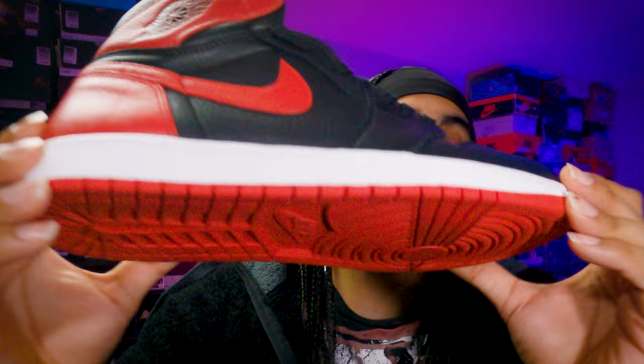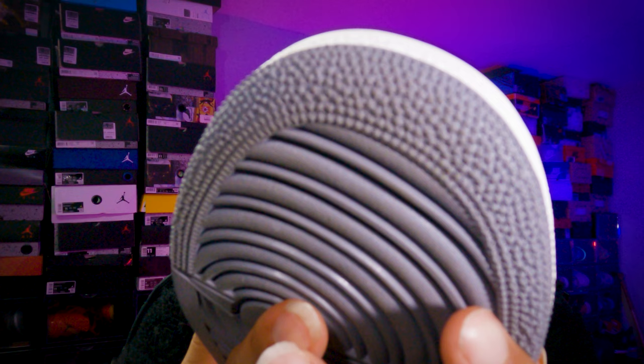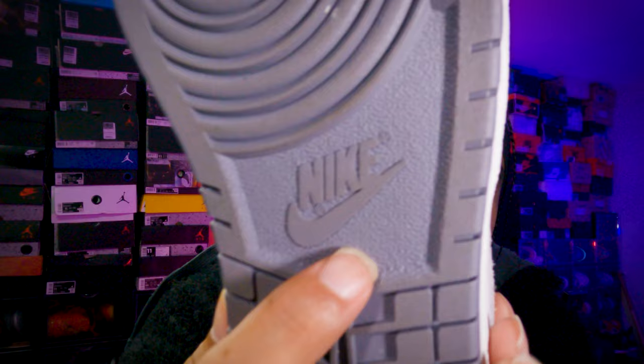One of them is the outsole. When you have a look at the outsole — this is predominantly a Jordan 1 outsole. You've got the stars, you've got Nike in the middle, and more of that world-renowned traction on it. But when you look at the Airship outsole, it has a more protruding star effect. It's got Nike with more of a cement grain to it, and the Nike mid tab is extended to the actual foot panel there, which is a bit more different to the Jordan 1.